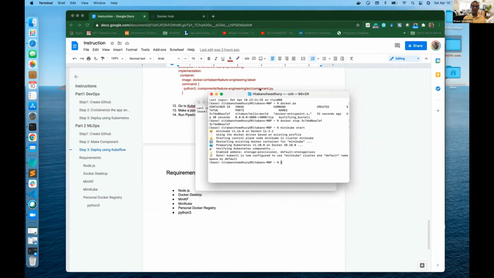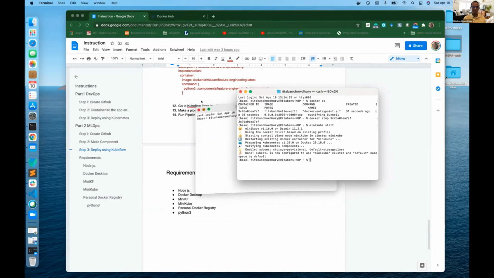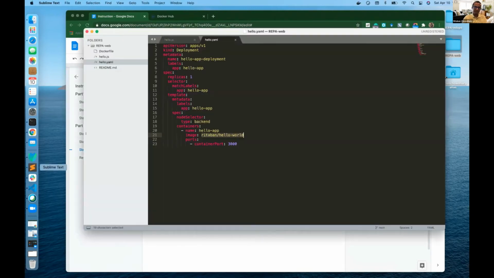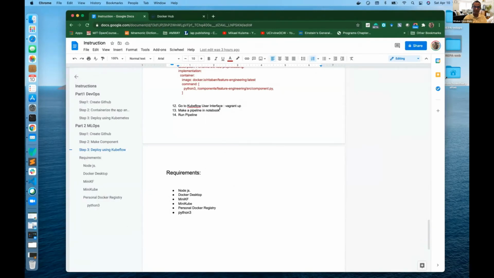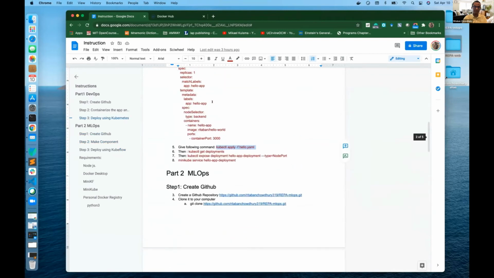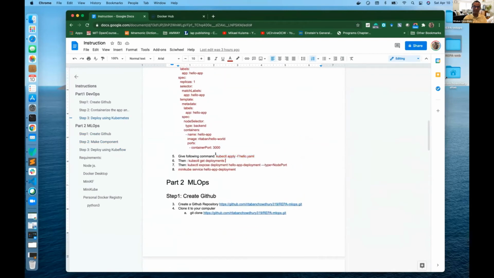So now let's do this. This YAML file which we made, type deployment, we will apply that and put it in the single node Kubernetes cluster using this command, kubectl apply hello.yaml.